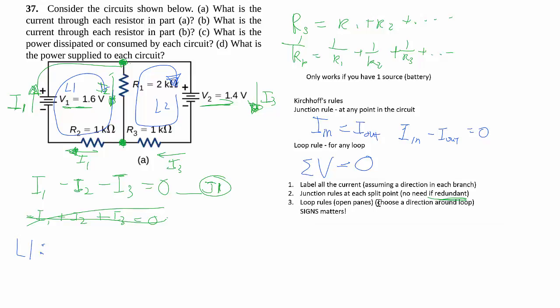Because that direction is going to decide whether or not we're going to have potential gain or potential drop as we go around this loop. So for L1, let's just pick a place to start. Usually you start at the battery. So let's start there and go up like that. And you see that you are moving from the negative terminal of the battery to the positive terminal. So you're getting a voltage gain as you go through the battery. So that's a positive gain in voltage.